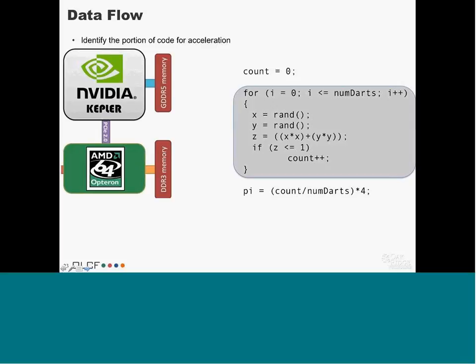Okay, so we've got our portion of code, and we copy this to the kernel to be able to run, so this is communication over the PCI. So that's some overhead right there. So the kernel's been launched, and once it's finished computing the data, you want to copy that data back to the host. So that's communication over the PCI again. So you've got to keep that in mind. There's going to be a lot of overhead associated with all of that.